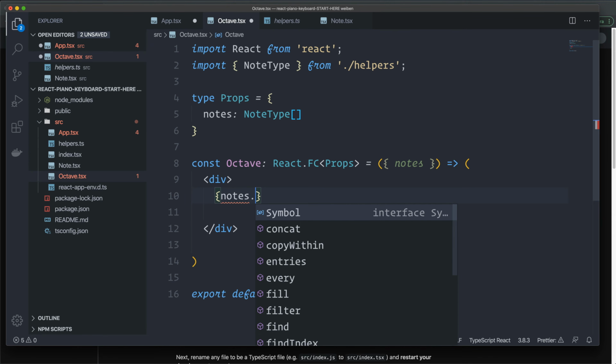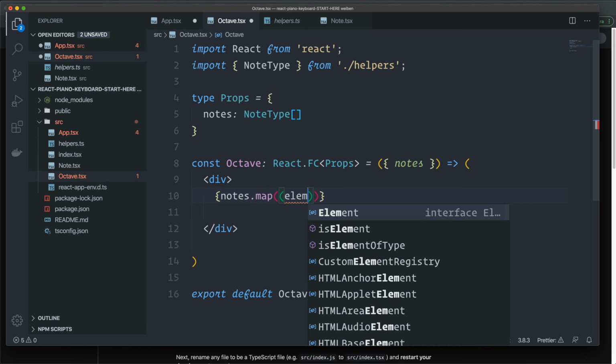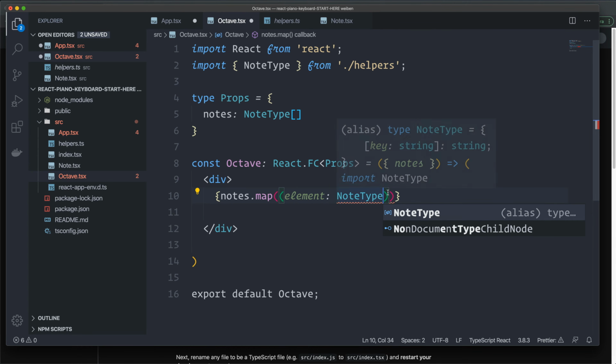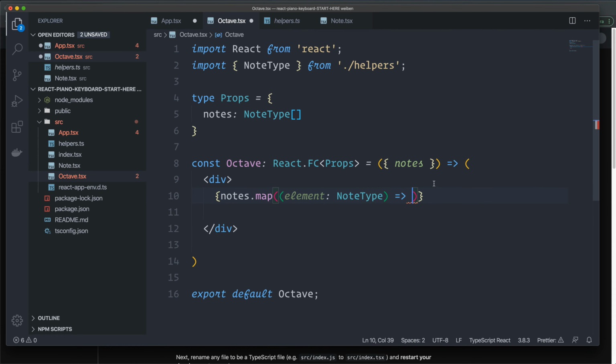Then we map through our notes, and we specify the element, and we set that element to a note type because each element in the array is a note type. We have an inline arrow function, and we also make an implicit return. So we have parentheses. We don't need to use the return statement if we make an implicit return in our arrow functions. We haven't created our note component yet.